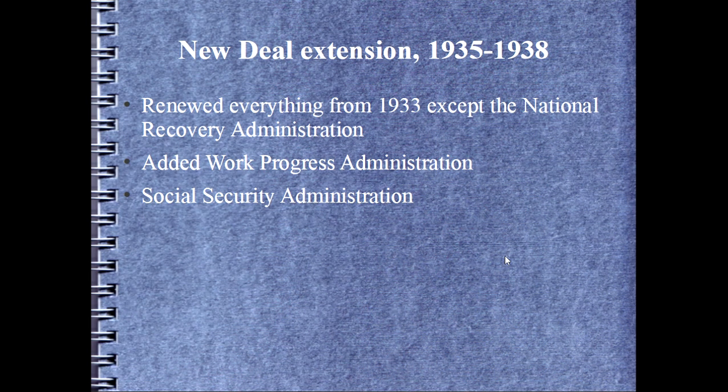Well, the New Deal gets extended. Once he wins re-election in 36, they renewed everything, of course, except for the National Recovery Administration, which was declared unconstitutional. The Social Security Administration came online. So, like I said, part of that Second Bill of Rights is there. The Works Progress Administration, this is more planting trees and building highways and working on infrastructure kind of thing. So, the New Deal, it's there, it's working.